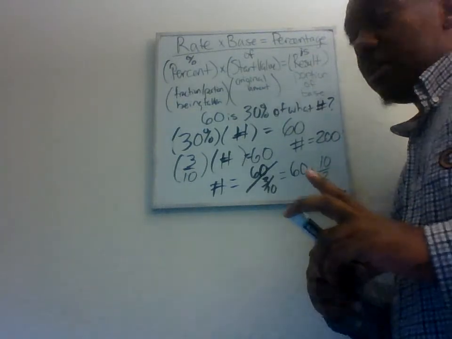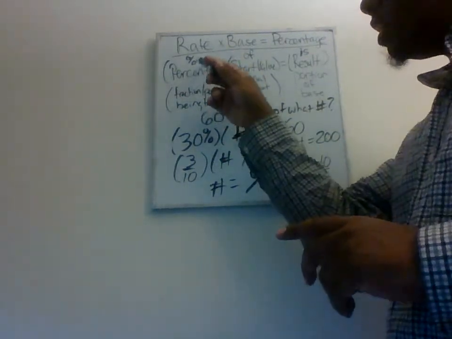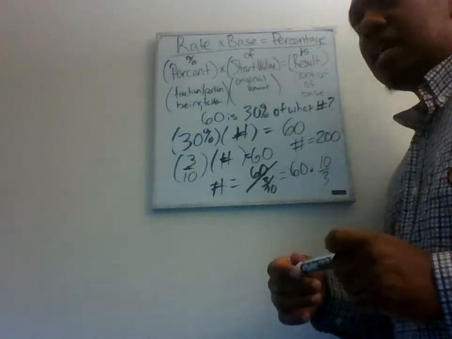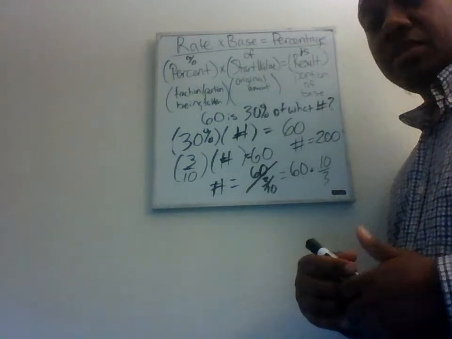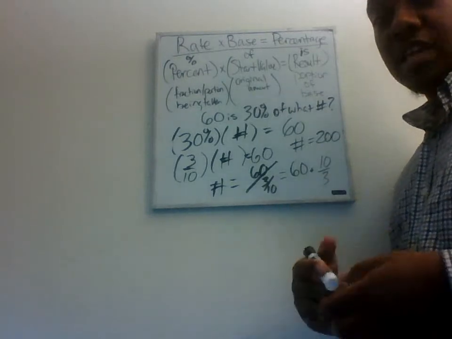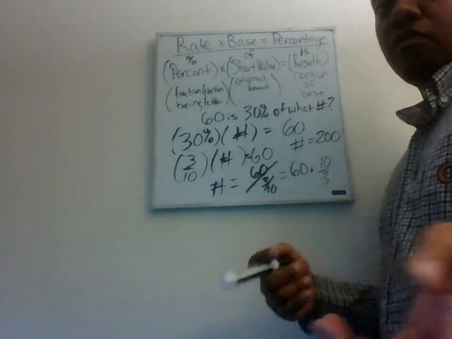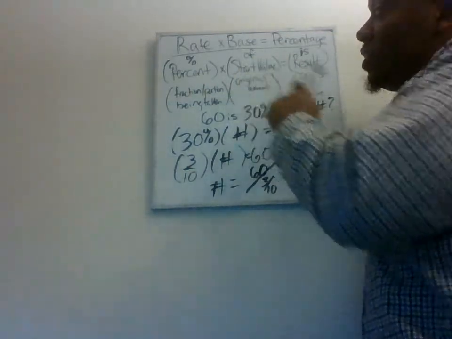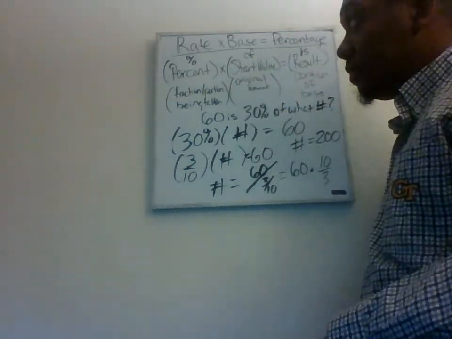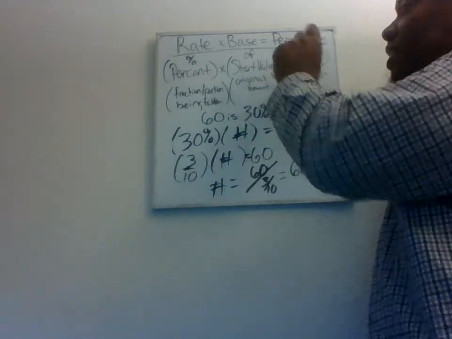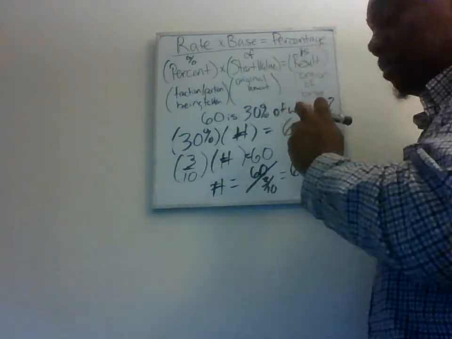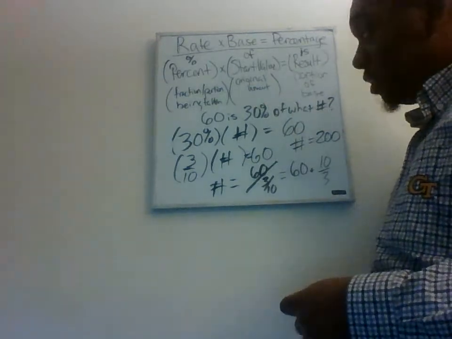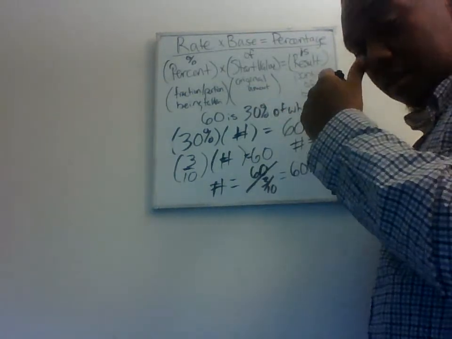So important things to remember again, that a rate is a percent that's given to you, so it'll be after a percent sign. Sometimes they may not even put a percent there, they'll just say 0.25 of, or give you a fraction. It's like, hey, it's 1/4 of something. Your base will be followed by the word of. It's your starting value, your original amount. Your percentage is your result, or it's the portion of the base that you're looking for. Okay, it'll be followed by the word is.